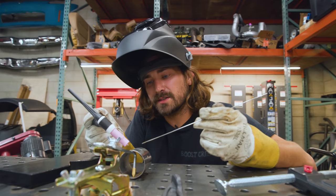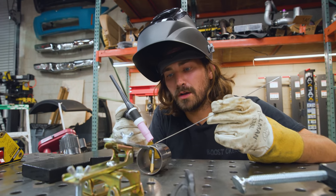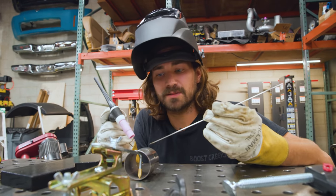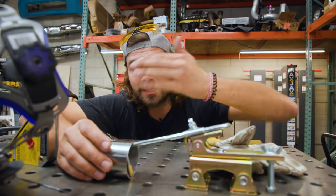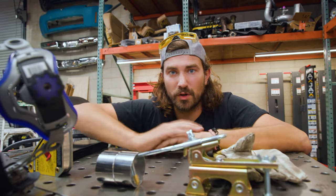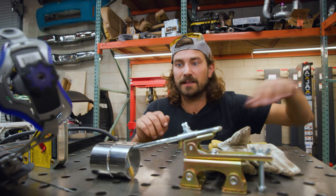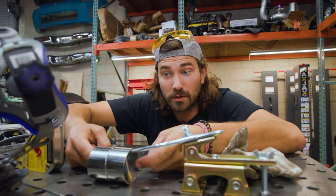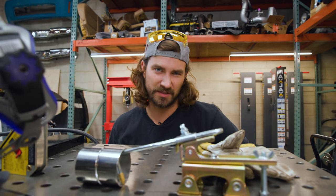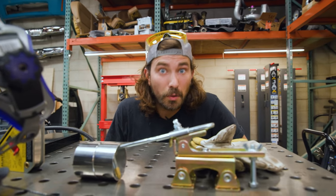I'll start a puddle just like I did that tack, get a little bit bigger, and then dab my filler rod and move right along. Puddle, dab, puddle, dab — and ideally you want to move as fast as you can with as much heat as possible. If you're welding something hollow like tubing or an exhaust and you really want good welds, you should back purge — cap off the ends with rubber plugs and run a line of argon gas inside the tubing. That'll make your welds really nice. I should have those and I'll get them someday, but today I don't. For this exhaust, I think that's just going to be fine. The insides may look a little gross — don't look at the insides.